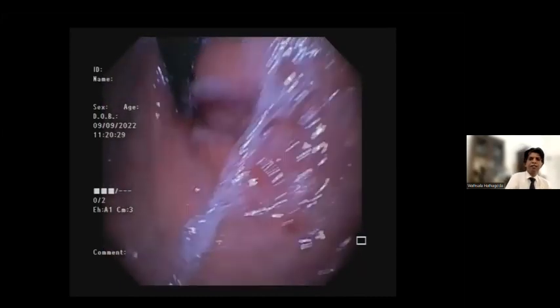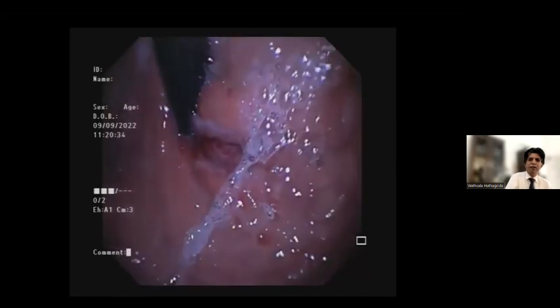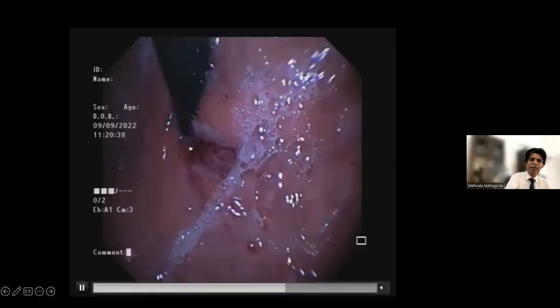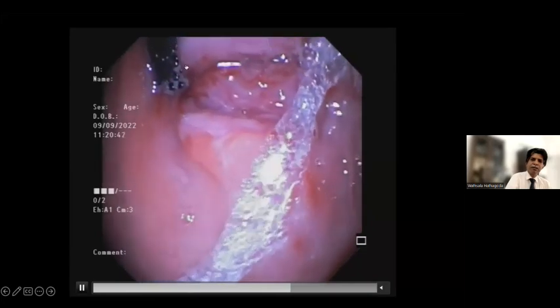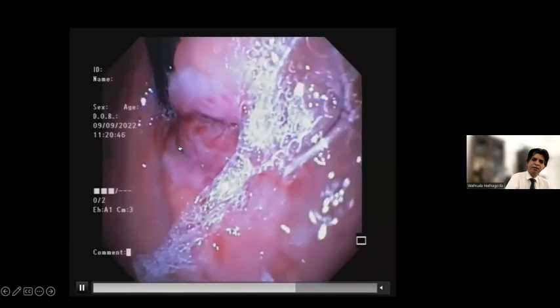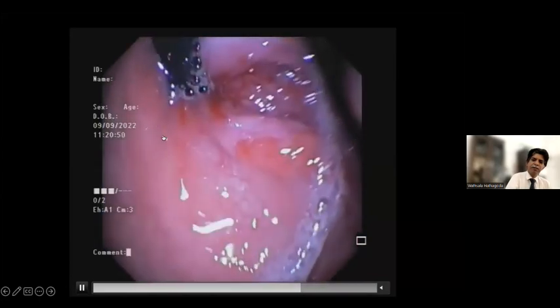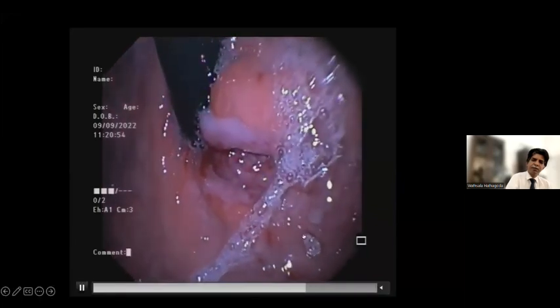So you can see there's a varix. There are two varices there, right? Those are fundal varices. You can see it here. Yeah, the one is very clear. The other one, you see it coming from the esophagus. There are three actually. Those three varices are formed because of the high pressure in the venous system. So we have to do something for that as well.